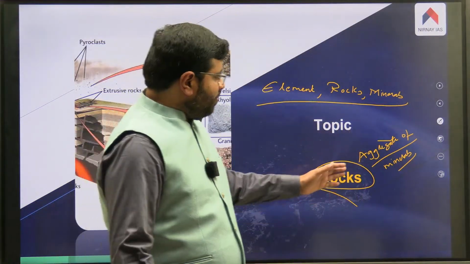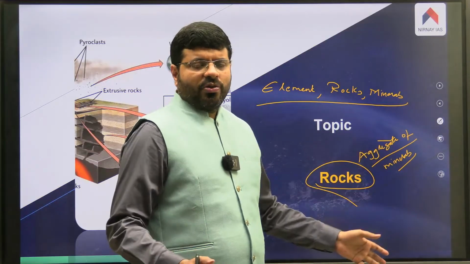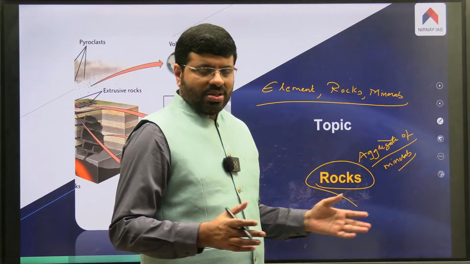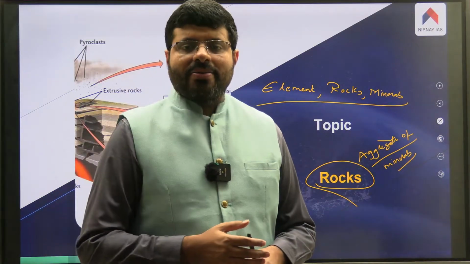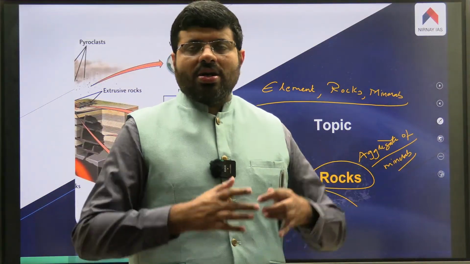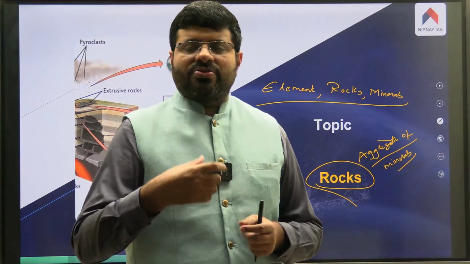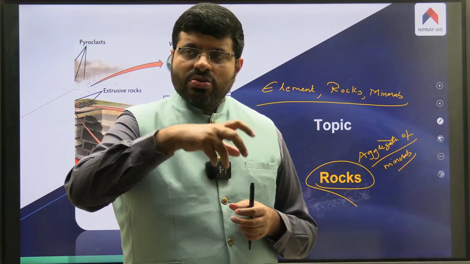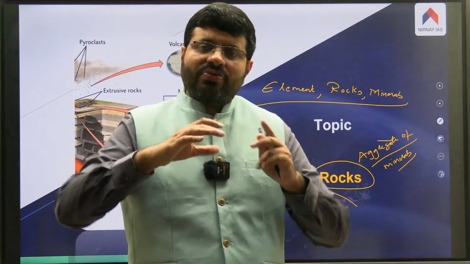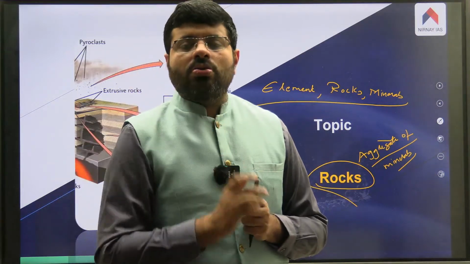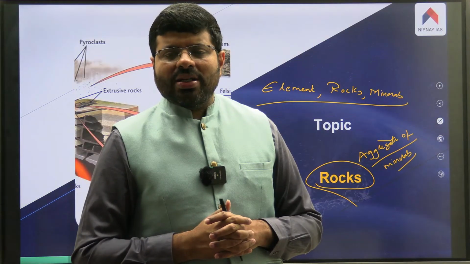This aggregate of minerals, you will not find in a simple form. They are always found in the ores. We'll say that, for example, minerals are found in the ores, right? So the rocks are aggregate of minerals. Thus minerals have the things which we use. Whatever elements we can use, you can extract out of the rocks. That's why we call it ore, no? For example, what is the ore which we call iron ore? Anyone? Can you tell me?